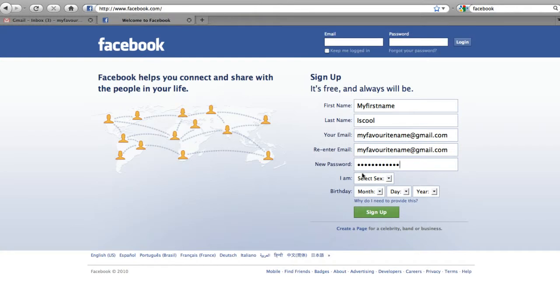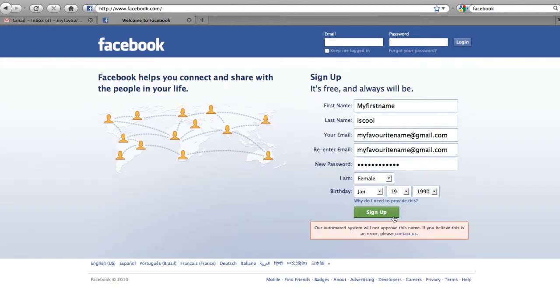Facebook requires you to identify whether you are male or female. And it also requires you to enter your date of birth. You are required to be over the age of 18 years to use Facebook. That's part of the reason why Facebook would actually like you to put in your date of birth. After you've entered all the details, click Sign In. If you use a made-up name, such as this one, you'll get an instant message saying that that name can't be used. So then you'll need to try something else.